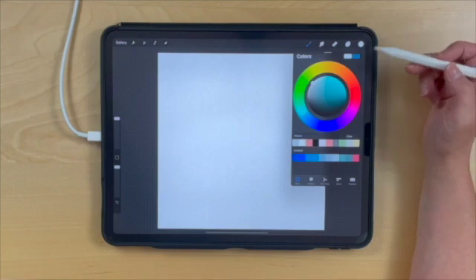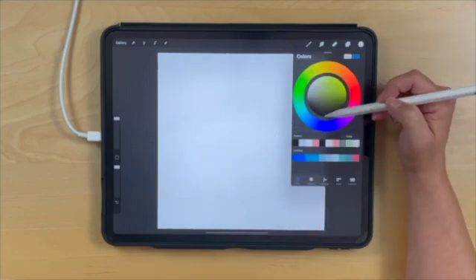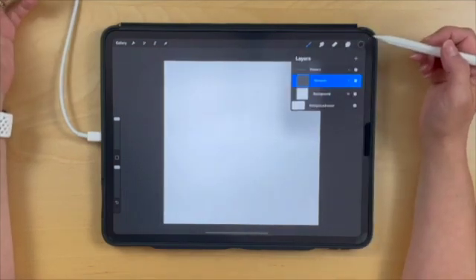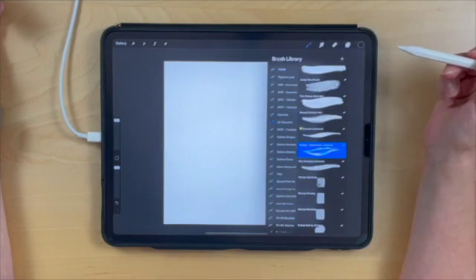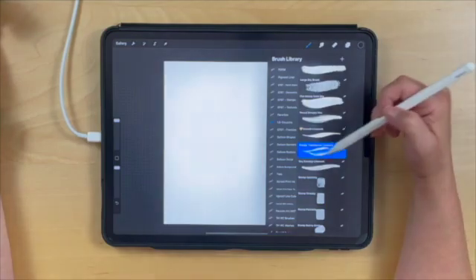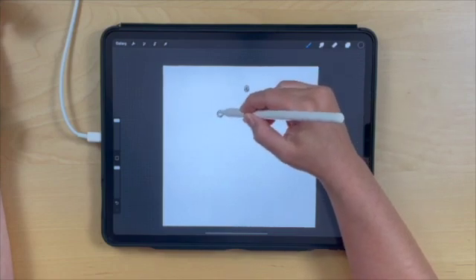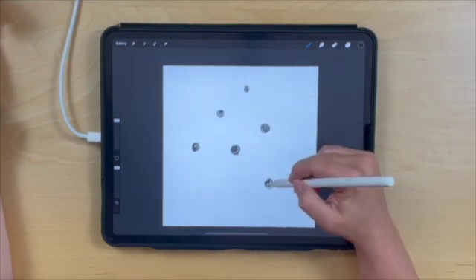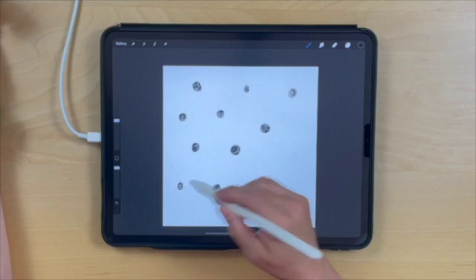For our elements, I want to use black. Go back to your palettes and select black, or go to your disk and double-click at the bottom for black. I'm going to create a fun abstract pattern, so I'll grab a brush — I think I'll pick something from Lisa Gland's Effortless Gouache collection. Make sure we have our black color selected and start creating some abstract circles, spacing them out randomly across the canvas.